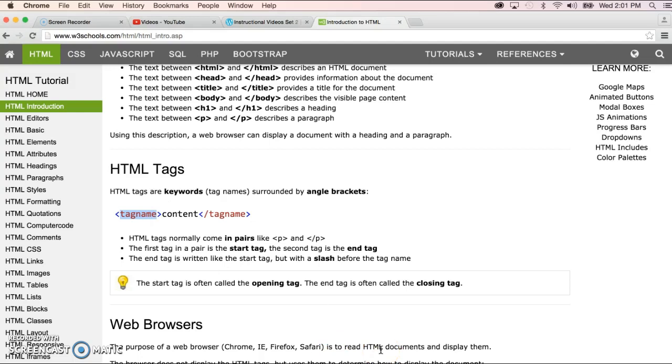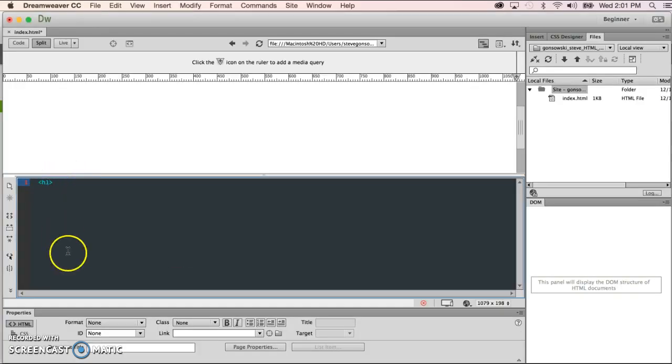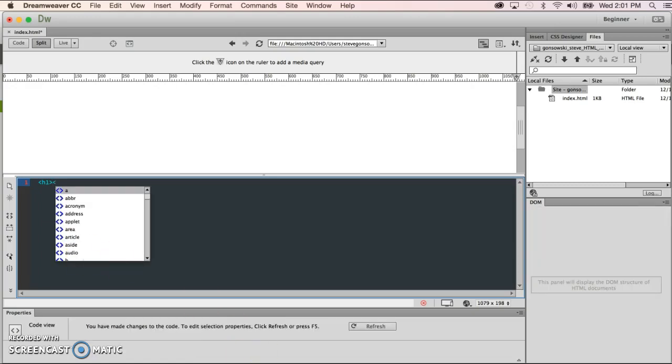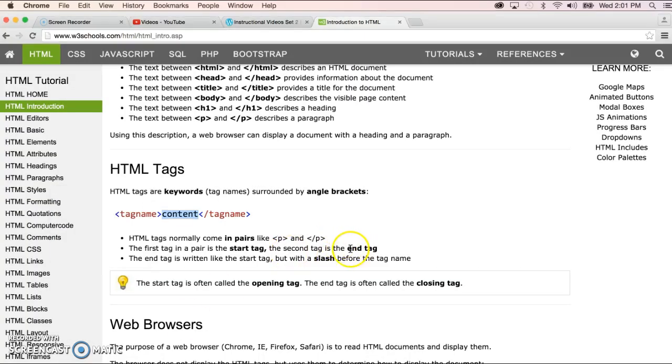Now, one of the most important things in HTML coding is that 99% of the time your tags come in pairs. And if you forget to close them, you will have problems. So my advice to you is, if you can, close the tag before you have a chance to forget. So before we even put the content in between the two tags, we're going to close them. So I'm going to type in my left angle bracket, which sometimes you'll hear me refer to as a caret. That'd be synonymous. Now, if you notice over here, the closing or end tag starts with a /.